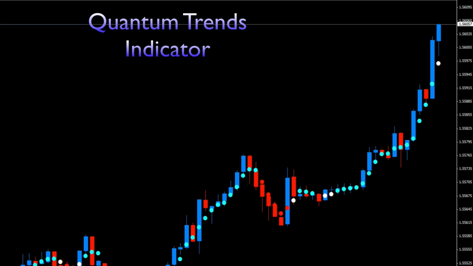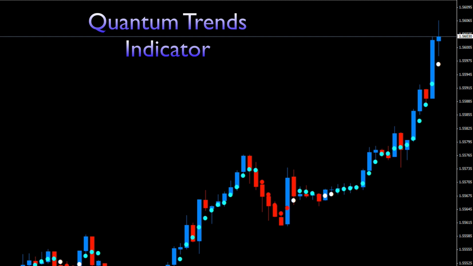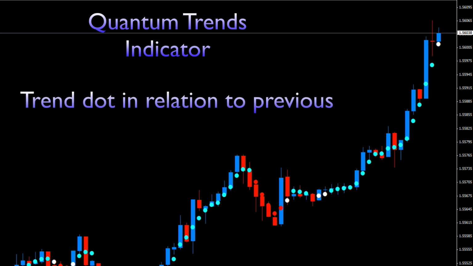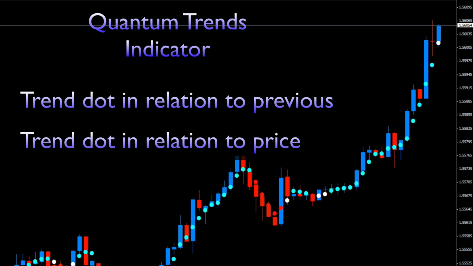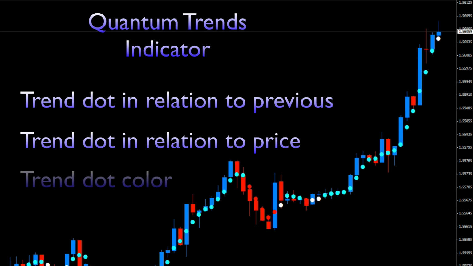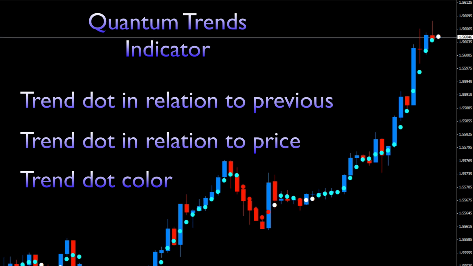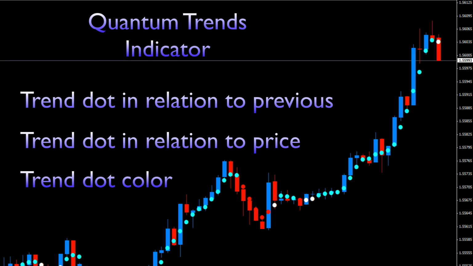And this is what it's all about. It's looking at not just the trend dot colours themselves, but also their relationship to one another and where they sit in terms of the price action. At the top there, the bullish trend dot is deeply below the body of that candle. Even though it was a long-legged doji candle there, you can see it was well away from the price action, so providing upwards momentum to the move.